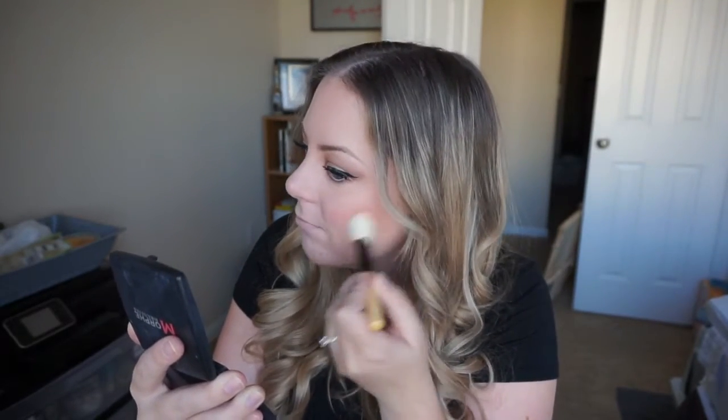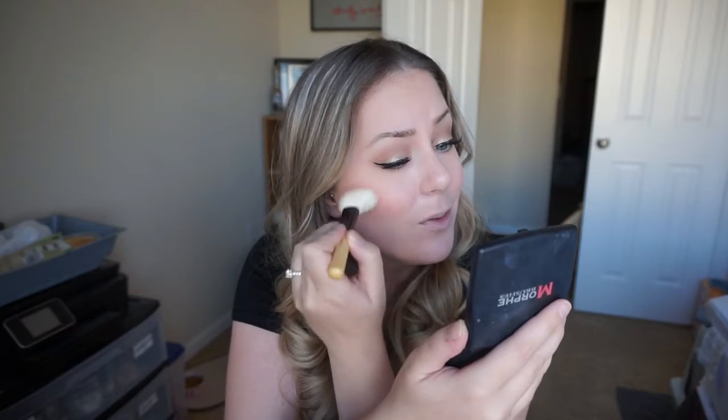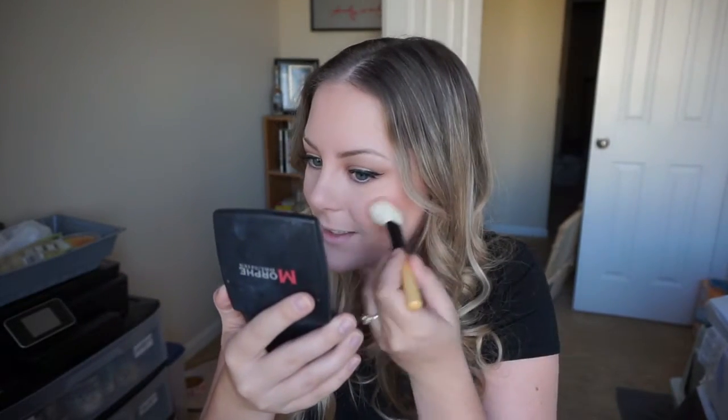So let's go ahead and see what this blush is like. Again, this is dirty, but not dirty. And it said to use I Will Always Love You, which makes me a little nervous because it's pretty orange and I'm pretty, I don't know, pale. But I mean, if it works on Nikki, then it should work on me. So I see why they didn't direct you to use the bronzer, because this kind of does have a nice bronzing effect to it, because it has a little bit of darkness to it. So you definitely don't need to go in heavy with a bronzer. Yeah, just if you really wanted to define a contour, that Chocolate Soleil shade is perfect for that. And this blush definitely has a sheen to it, and it's just really nice looking.